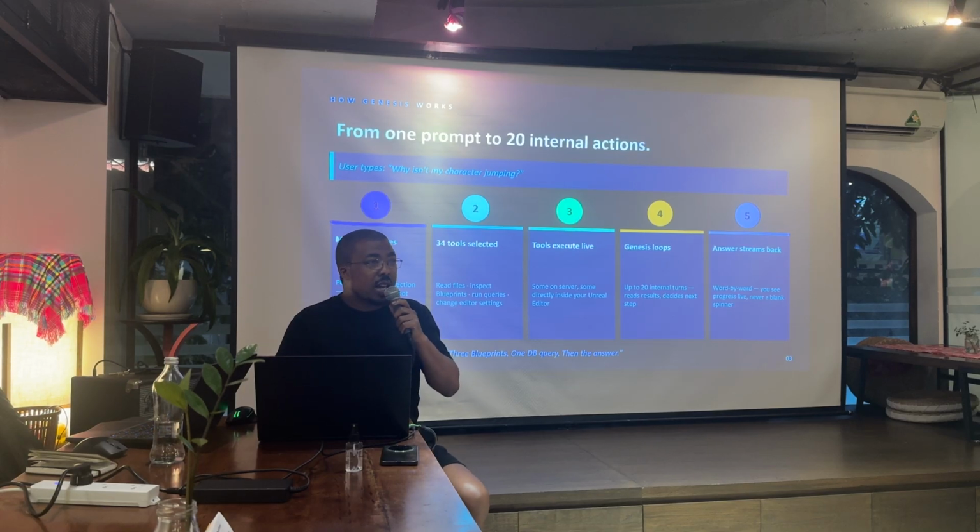Okay, so from 1 prompt to 20 internal actions. Here we have an example. The user types, why isn't my character jumping? And some of my game design team is actually here, and they could probably vouch for this. That's something that they would love to be able to ask their project when things are going wrong. And for all of the developers in the room that have made games, I'm sure you know exactly what I'm talking about. One day it's working, and then you need to tweak something because somebody wants it to be a bit different, and now your character is not jumping. Wouldn't it be great if you could have a tool that could assess the situation and check all your file dependencies and fix what's wrong with it?